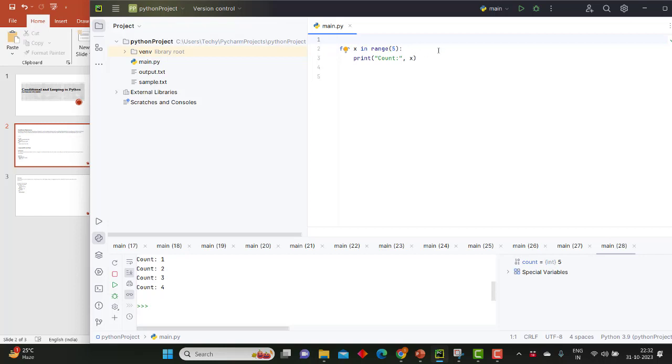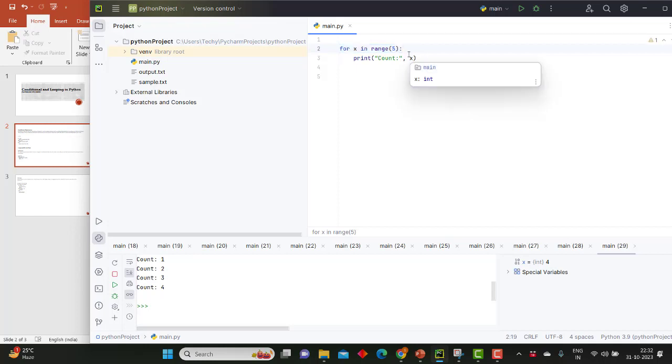For x in range of 5, x goes 0 1 2 3 4, so x until 4. It will print the x value. You can check there, 0 1 2 3 4. It is not able to print 5 because it is only 0 to 4. After that it will not continue because this statement is no more valid, so it will break out, right?